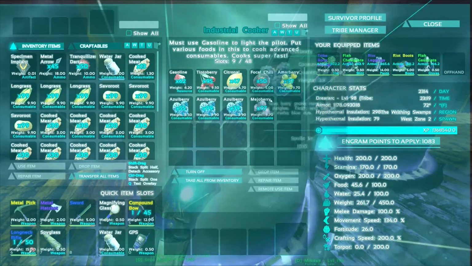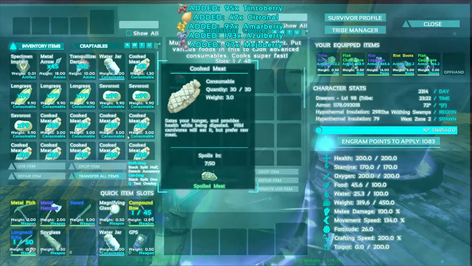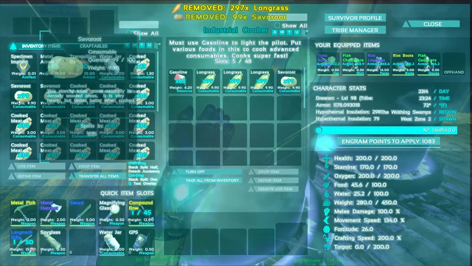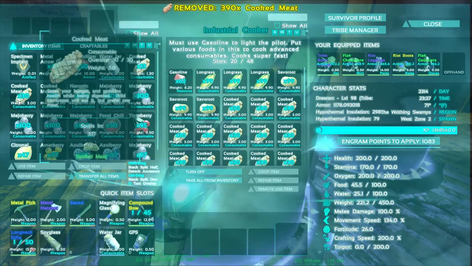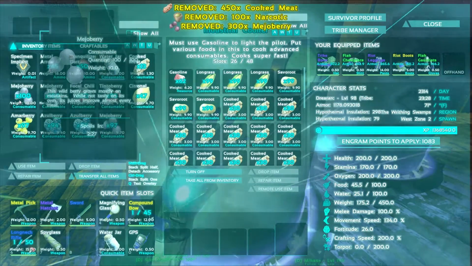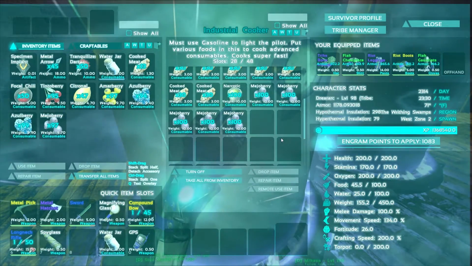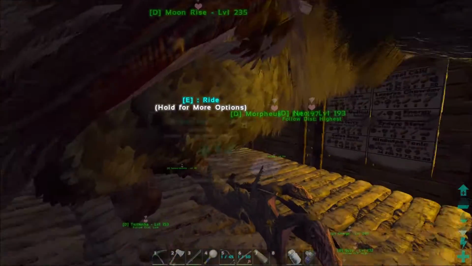Alright guys, we're back. All the focal chilies are done. We'll go ahead and grab the rest of this stuff out of here. So the next one we're going to do is the Lazarus Chowder. We're going to drop all the steaks of sever root, long grass, all the cooked meat jerkies, narcotics, and mango berries. And that should be it for that recipe. Yep, that's it for that recipe. Alright, sweet. So there's all of those.